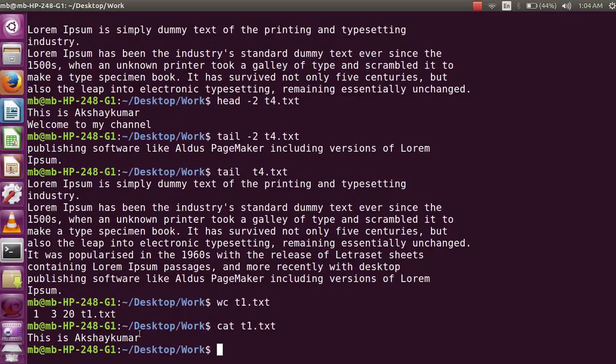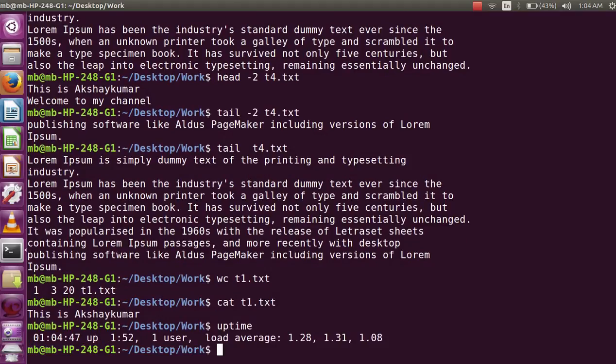Now let's move on to some system related commands. If I wanted to check how long the system has been running, the command is uptime. Yeah, so it shows me how long this system is running.